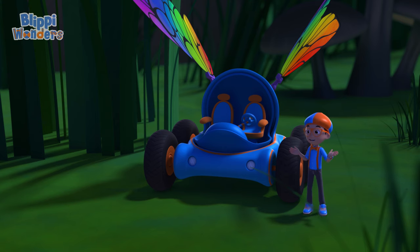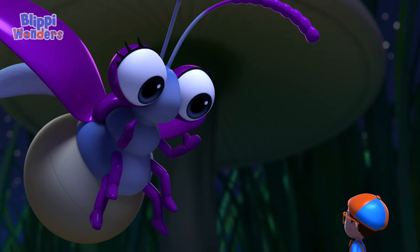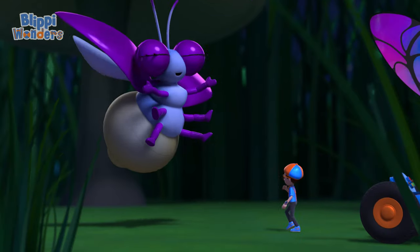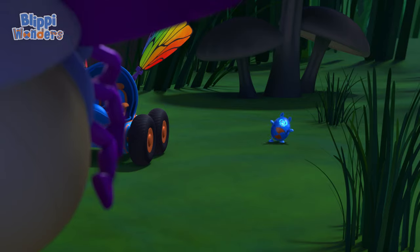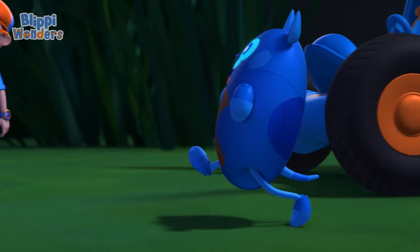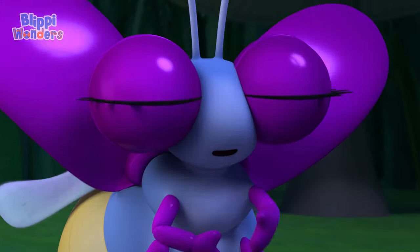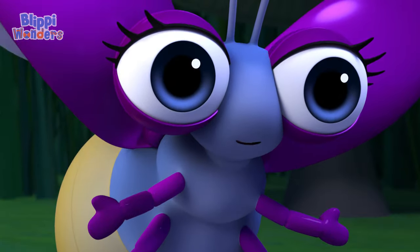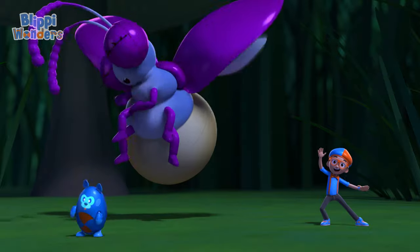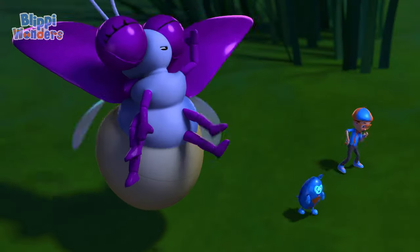Hey! It's me, Blippi. I was wondering, why do fireflies light up? Hey, I'm Felicia. And if there's one thing you gotta know about us fireflies, it's that we are all about that blink. One, two, three. One, two, three. You again? Just try and catch me this time. Debo! I like your style, Debo. I've never seen moves like that. One, two, three. One, two, three.